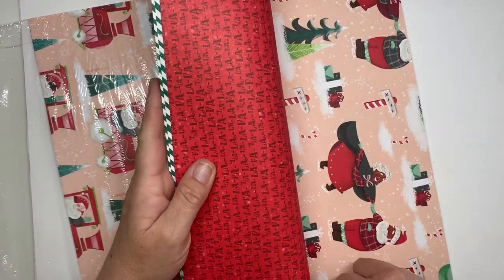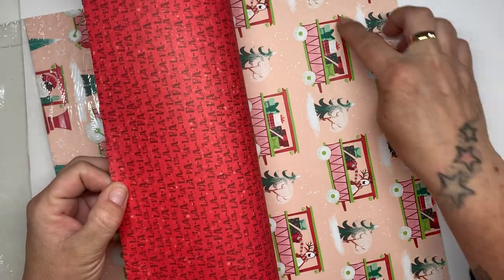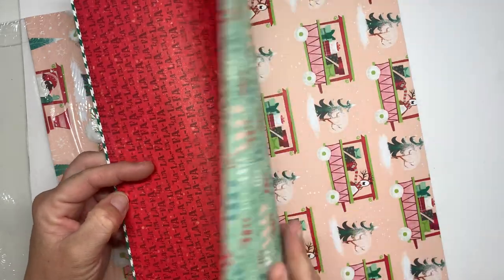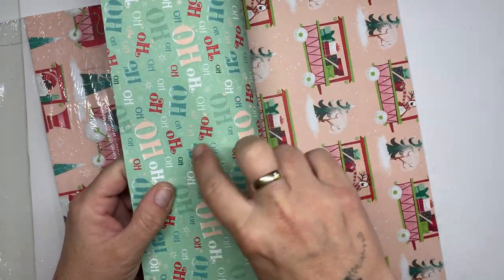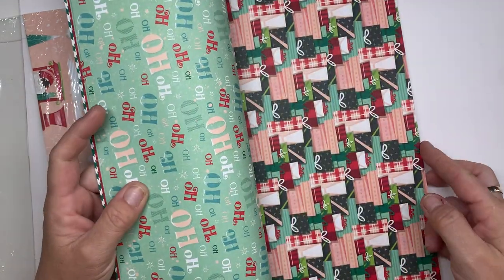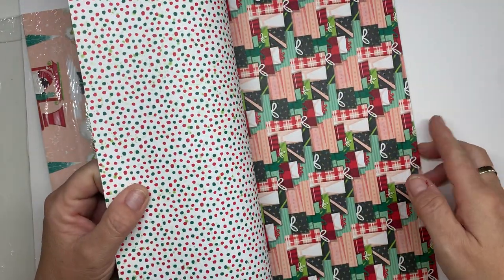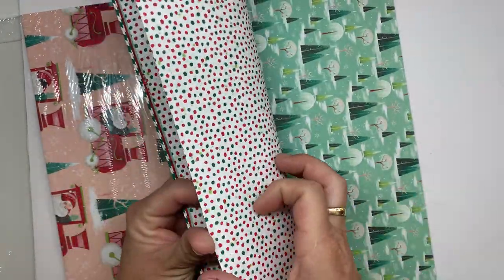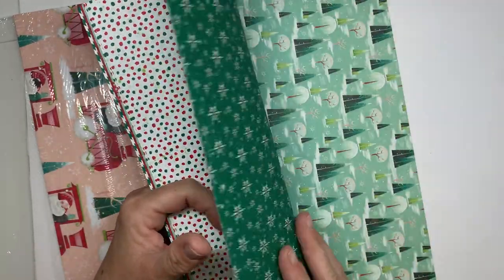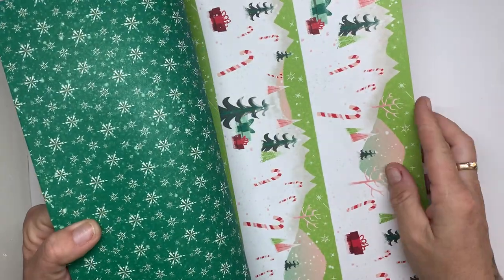We've got this, it says la la la la la. We've got this one too. You can die cut that out with your dies or fussy cut. So that's adorable. Gorgeous with the pool party or mint macaron. I'm not sure what colour that is. This one's funky. This would be good for making projects or just backgrounds on cards. Then we have this beautiful one, which isn't as cartoonish as the others. Gorgeous on the back.